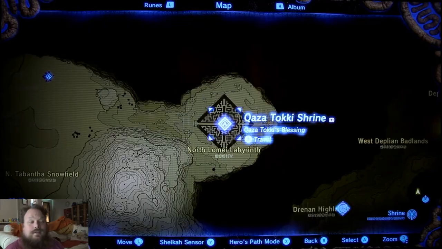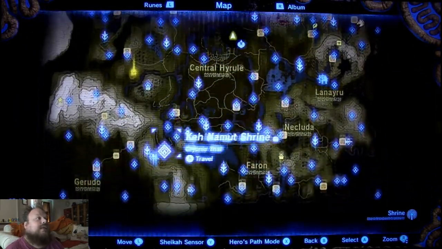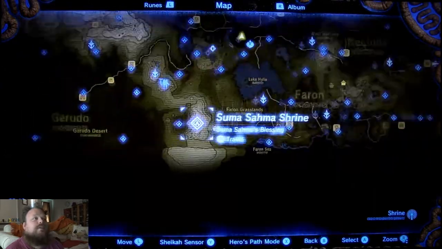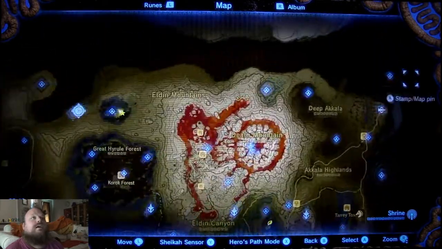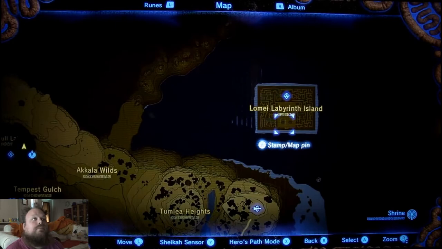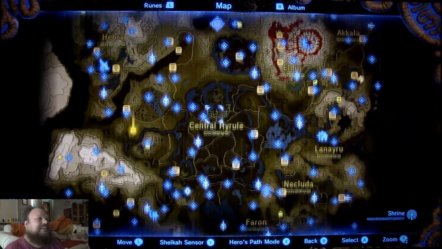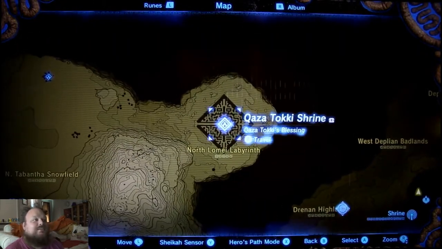And in fact, there are a few labyrinths. There's one at the north of the map, there's one down here at the southwest of the map, South Lomai Labyrinth, and there's also one up on the northeast of the map, which is a little island unto itself, the Lomai Labyrinth Island, in fact. That was not planned. I did not know it was called Lomai Labyrinth Island until just then.